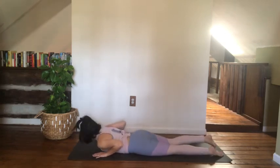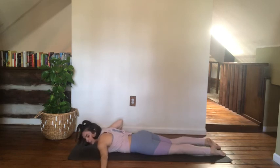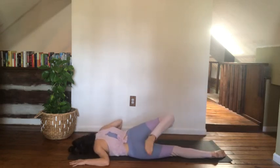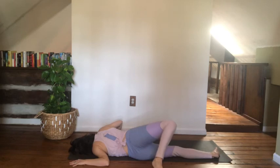So right fingertips come by right shoulder. Left arm either goes out long like an airplane wing or up like a cactus arm or goalpost arm. Right leg lifts, head to the mat. Bend the right knee, bring it behind you. It might hover in the air, that's fine. But if you can bring the toe down to the floor, it's a little more restful. And the right hand can stay where it is, or you can wrap it around your low back.